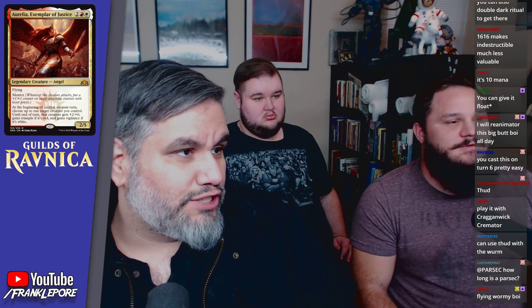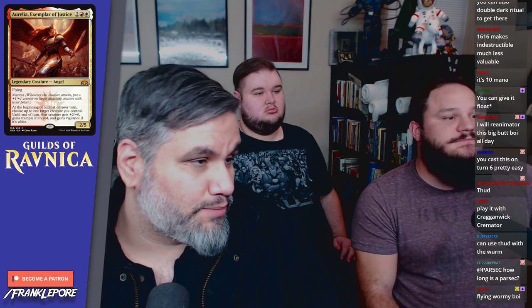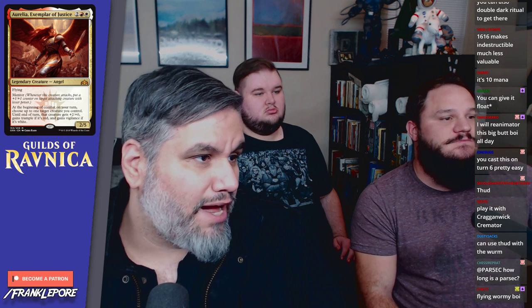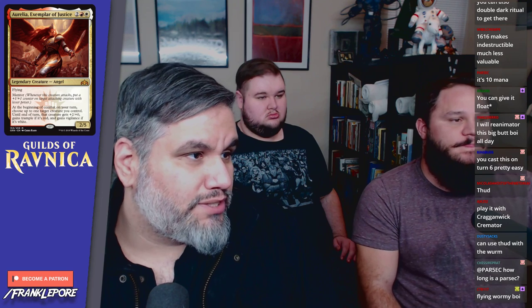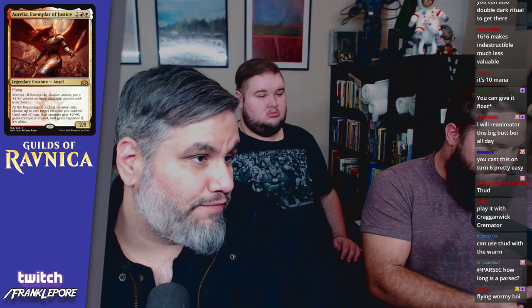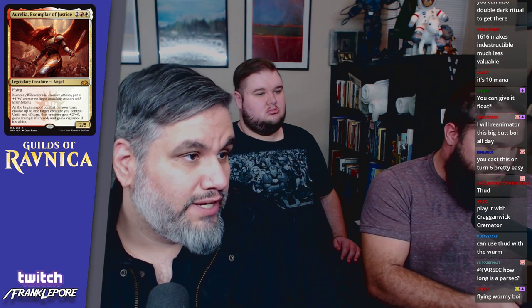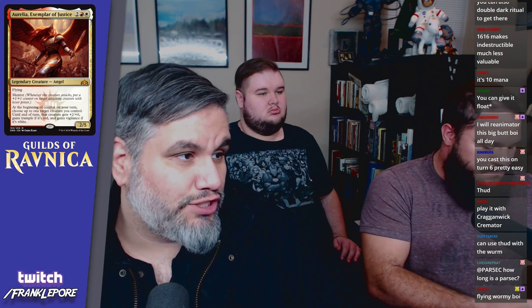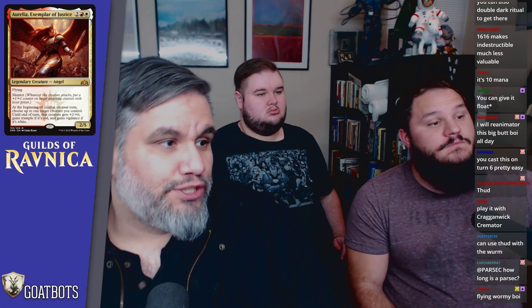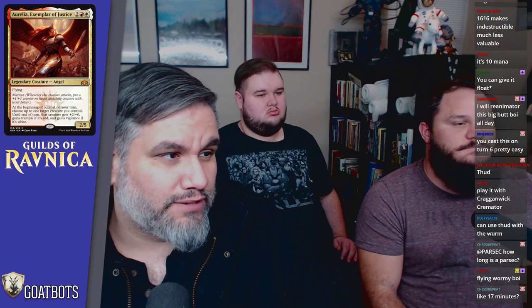Aurelia, Exemplar of Justice. 4 mana for a 2/5. Flying with Mentor. This is a lot of text. You can tell because it's so small. At the beginning of combat on your turn, choose up to 1 target creature you control. She can choose herself, so we'll say, for the sake of argument, her. Until the end of turn, that creature gets +2/+0. So she's a 4/5. Gains Trample if it's red, and gains Vigilance if it's white. So she would be a 4/5 Flying Trampler with Vigilance and Mentor.